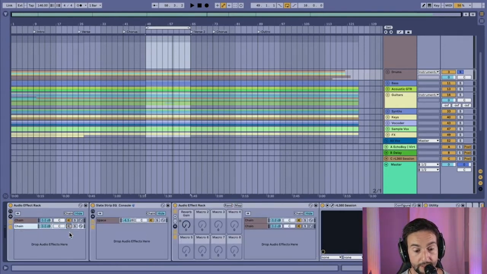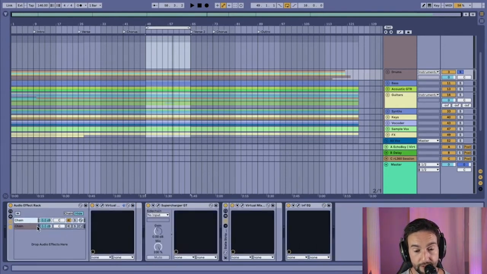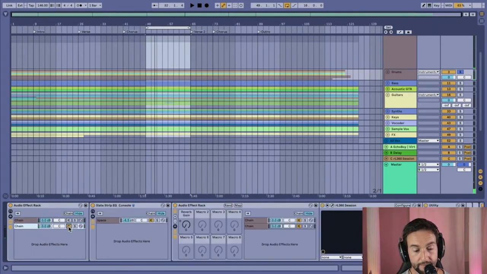So here is the dry drums, right? This is what we've been listening to. And here's the binaural layer. So it's different, right? Now this is the thing, if you're listening in headphones, it's the most effective.